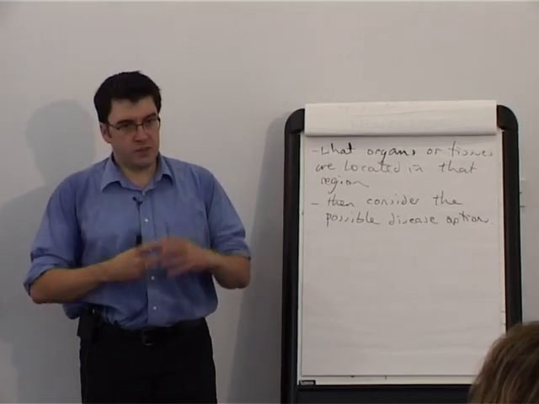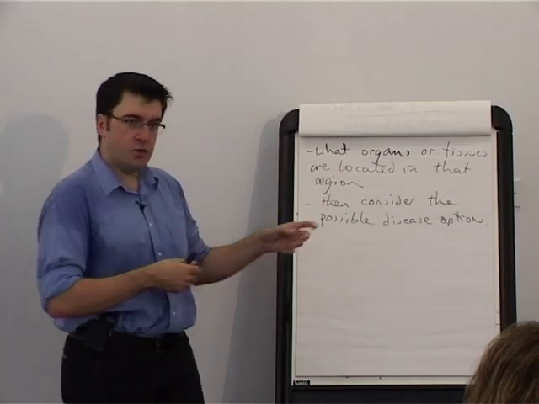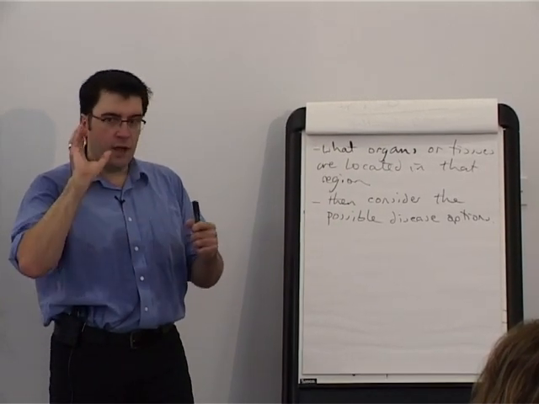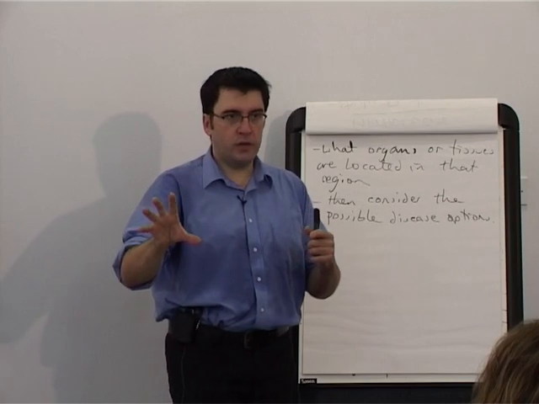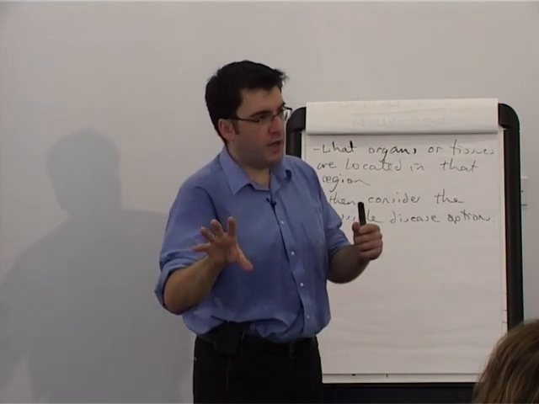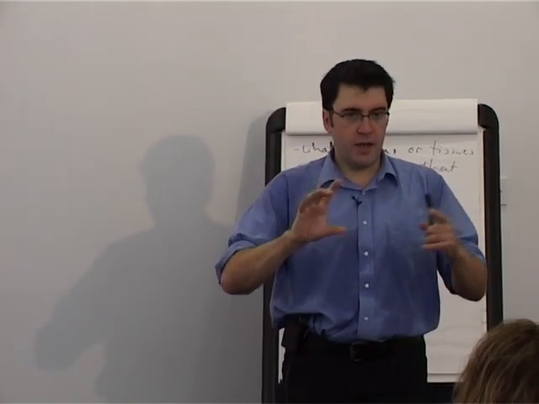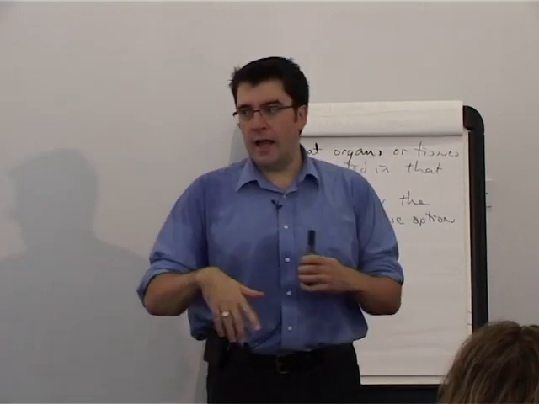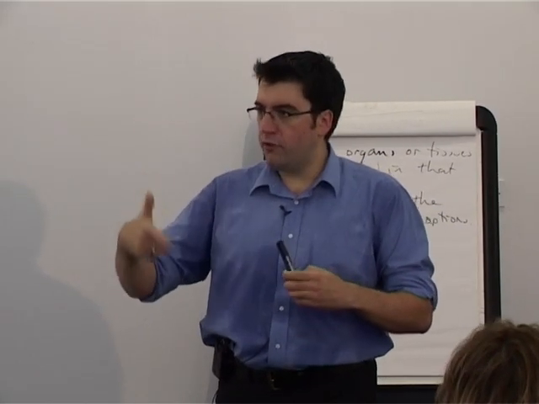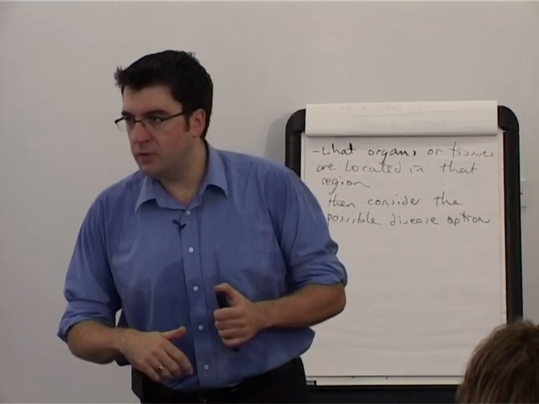But when somebody presents with something in your clinic, this is the way you should be thinking. You should be thinking, okay, they've got pain in this particular part of the body. What structures do we have there? What systems do we have there? Can there be any associations anywhere else? And then work through the various things that could be associated with it.